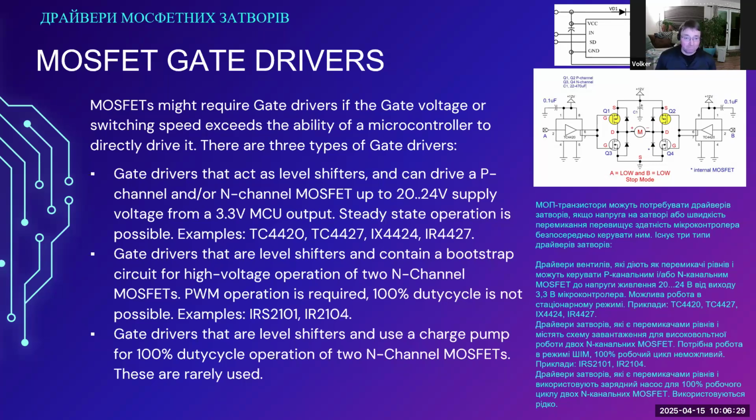This is probably too much information. That's the second type of gate driver. They are extremely popular, and they're cheap. Popular examples are the IRS2101 and the IR2104. They are in use for high voltage circuitry. You can get this type of gate driver for voltages up to 600 volts. It is almost more difficult to find cheap MOSFETs that can operate at these high voltages.